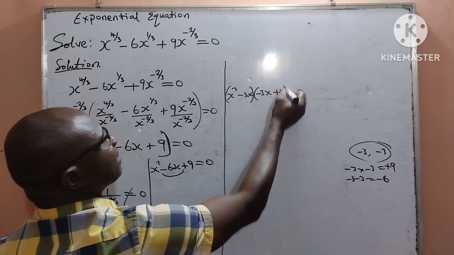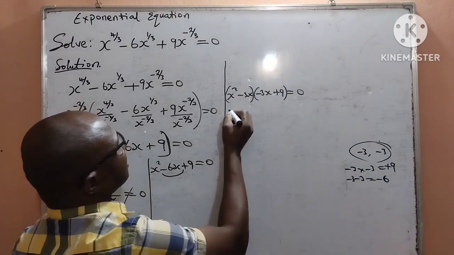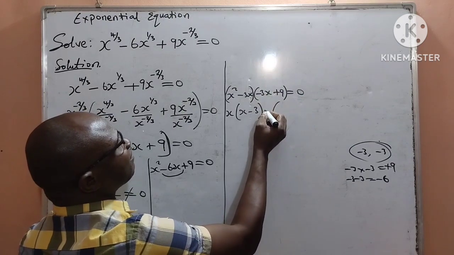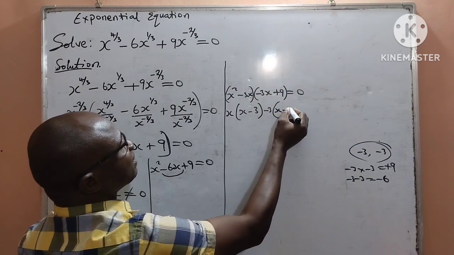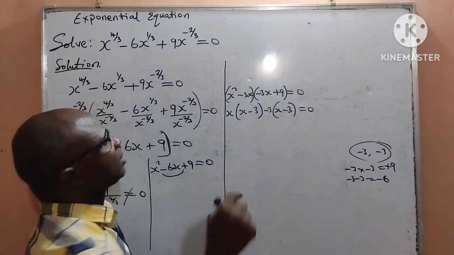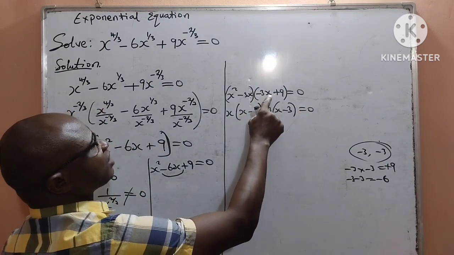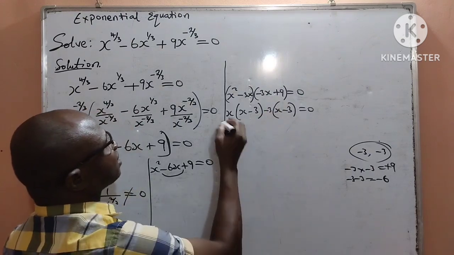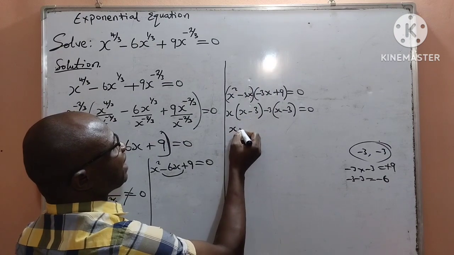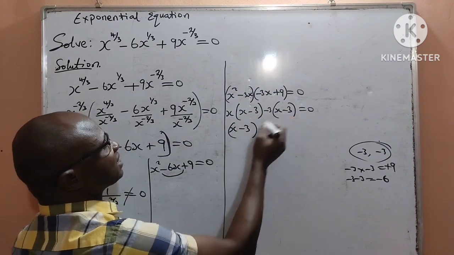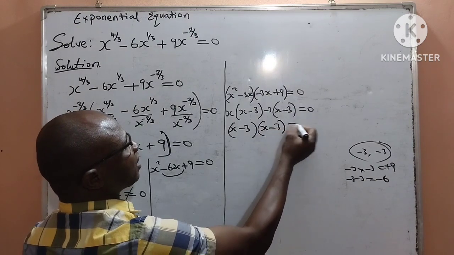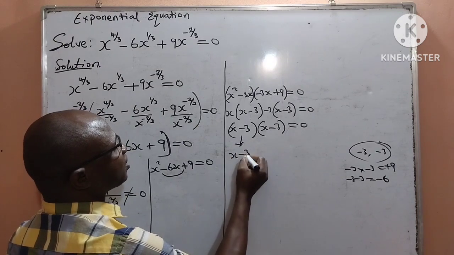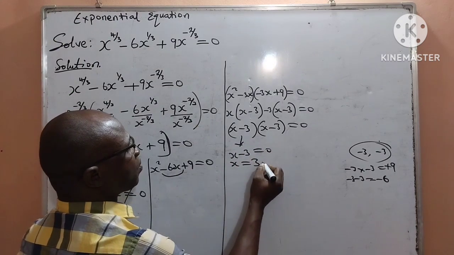Common here, I put it inside the brackets. What is common in the first bracket is x, then inside the bracket I have x minus 3. In the second bracket I have minus 3, then left with the x minus 3 equal to 0. What this means is that minus 3 times x will give me minus 3x, and minus 3 times minus 3 will give me plus 9. Therefore, this is correct. So I use this and this outside the bracket to have x minus 3. And the two brackets are the same, so I take one of it: x minus 3 equal to 0, implying that x is equal to 3.